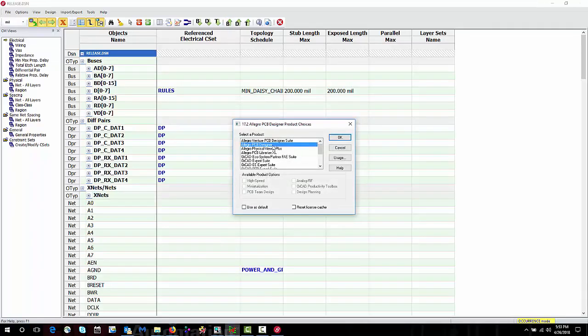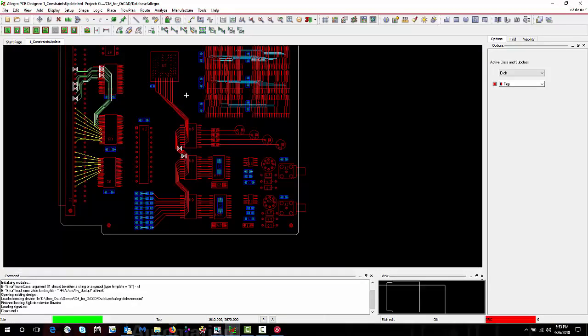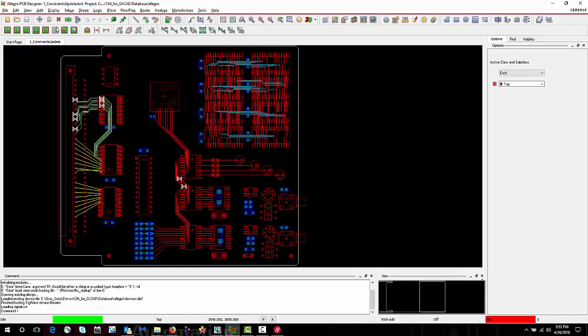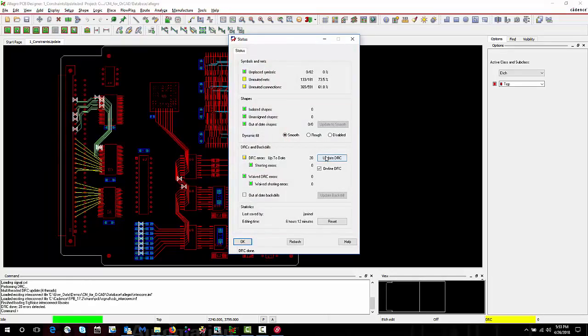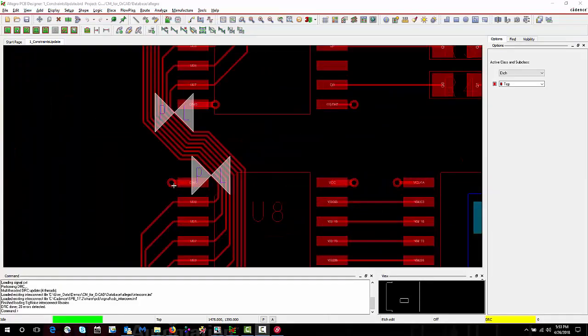It's finished. Let's bring up the board. And here, let's zoom around the whole thing. Let's go into display status and update our DRCs. And now it looks like we have 20 DRCs. So we can see a couple extra DRCs right here.